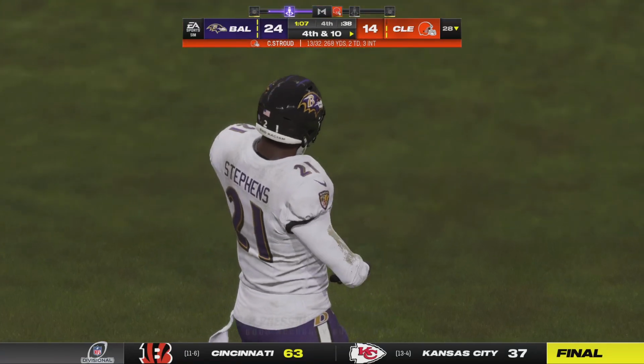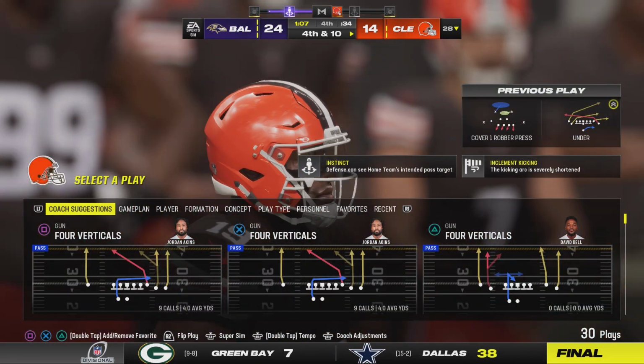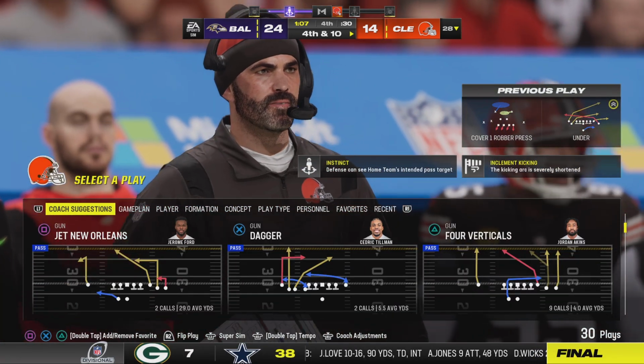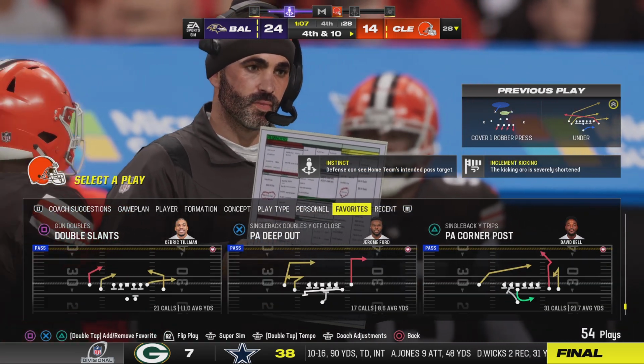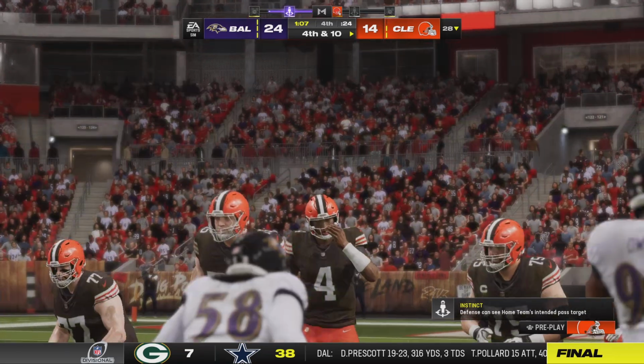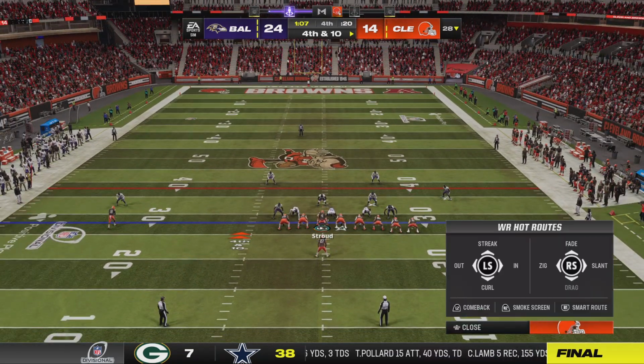Now the throw on 3rd down, knocked away and incomplete. Give them credit for excellent coverage, tight coverage. They're doing a lot of things that we talk about in basketball. They're causing disruptions in the passing game. And as long as that continues, it'll be tough for them to gain any momentum throwing the ball downfield. 4th down, 10 yards to go.